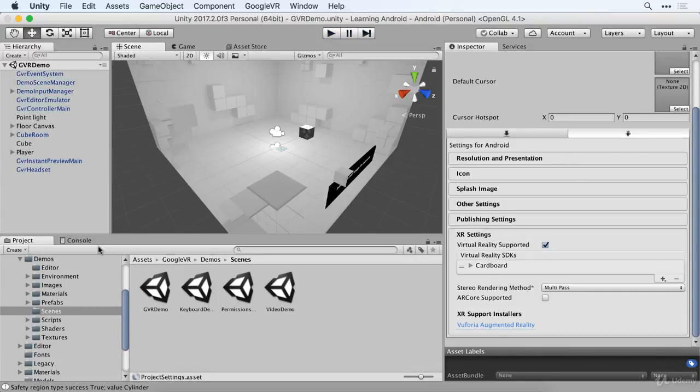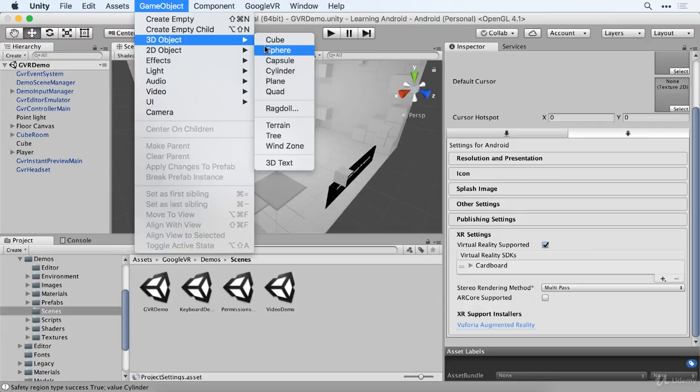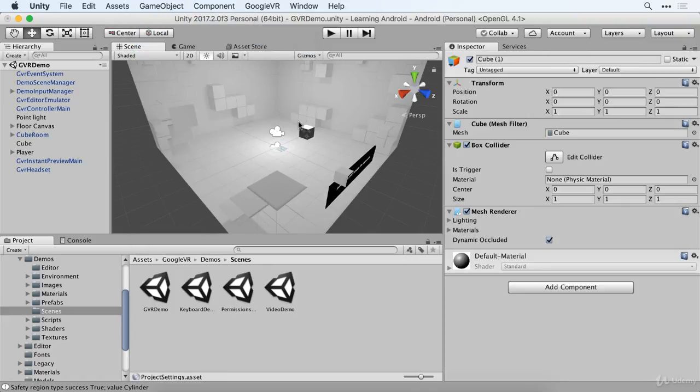Now, this is sort of the point where you have to understand Unity to move forward and make things. So I'll show you a very simple example. If we go up here to game object and we do 3D objects, I could bring in something like a cube. So if I bring in a cube, all of a sudden I have this cube that, if I use these little colored things, I can decide where the cube's going to go.